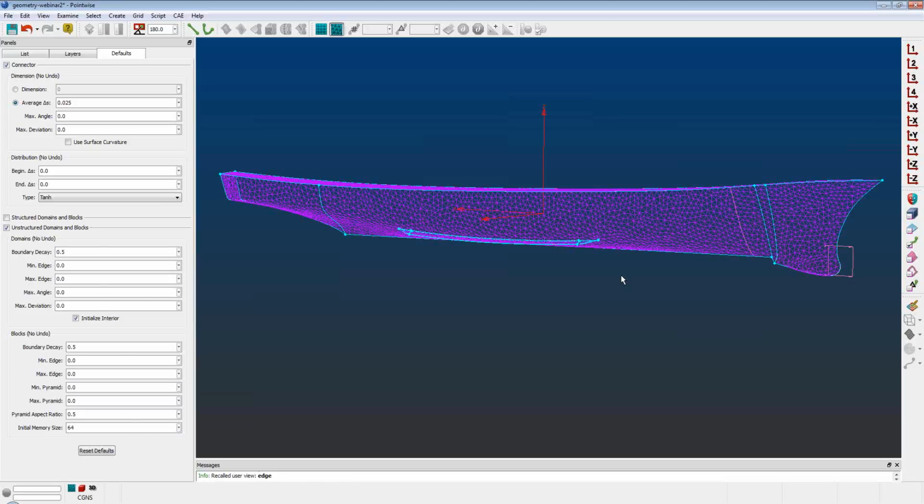Okay. And my final question was, one of the questions asked in the text questions was about file types that can be imported. They talked about Pro-E and SolidWorks. Will Rhino be possible for import as well? Because Rhino has some ship hull capabilities already. Yeah, as far as I know, there's nothing direct, not the Rhino file format. I haven't used Rhino a lot myself. All I can say is that I believe its IGES capabilities are pretty good. I think it generates very good IGES files, and we have a very robust IGES import. So I think that would probably be the optimal path between Rhino and Pointwise. Okay, that's fantastic. Thanks very much. Absolutely.